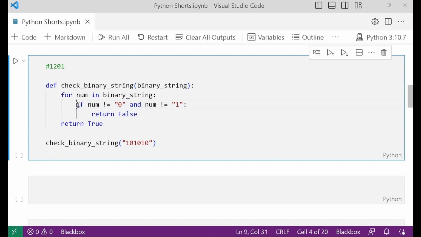So we check if num stores any other value except 0 and 1. If we get any other value except 0 and 1, it returns false, else it returns true. So by using the for loop, we iterate over each character of the whole string and check.